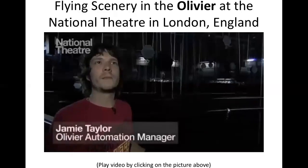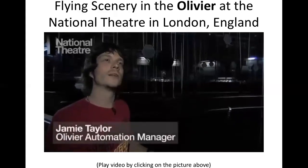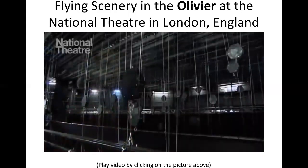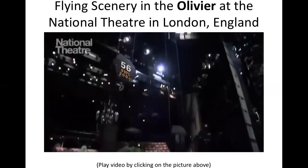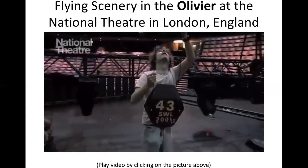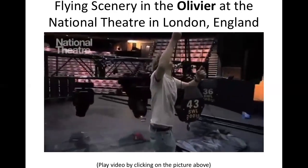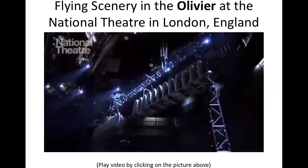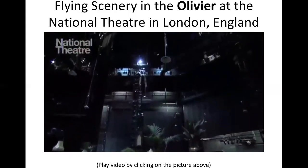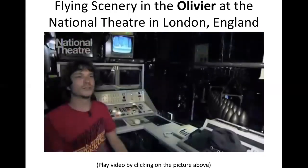This is the Olivier power flying system. Unlike the Littleton flying system, we have conventional bars. We have 127 point hoists, which can be individually controlled and take a load of 200 kilos. What we can do is track these stage left and right. We can group them together to create bars, or we can even group them together to fly 3D pieces of scenery. This is where we operate the flying system during the show.